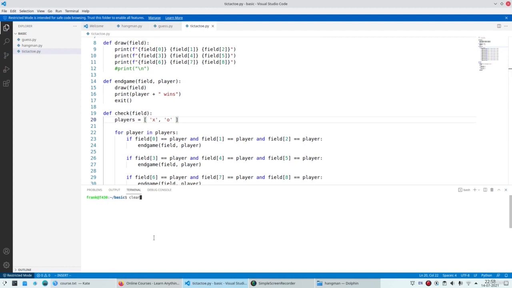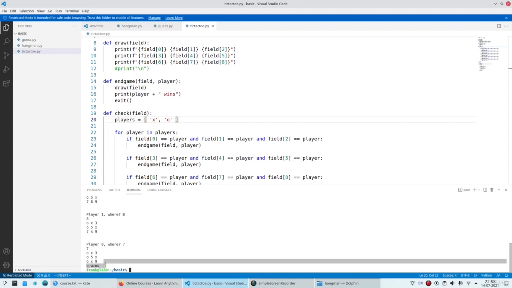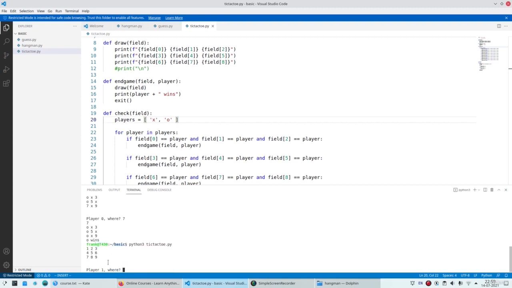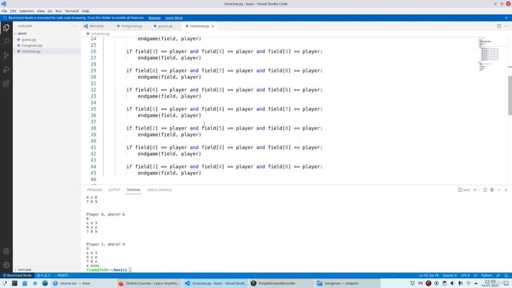So for example, let's make the other player win. And we create a line here, you'll see O wins. So both player X and O can now win, and we have the basic tic-tac-toe game. You see now X wins, we have a line. And theoretically you can add another player here, and you can clean up the code a bit.